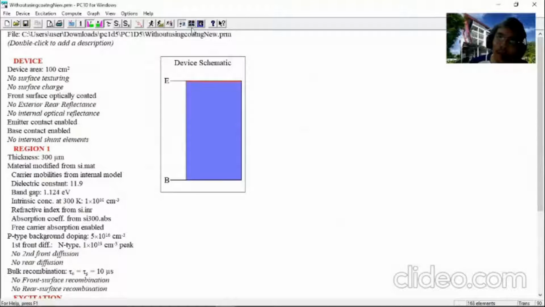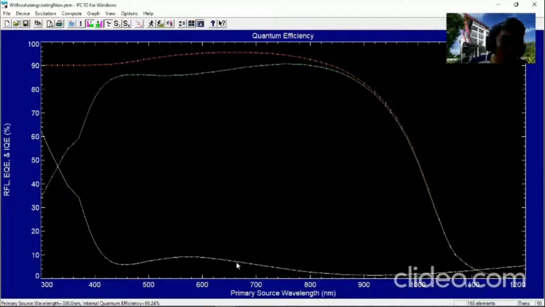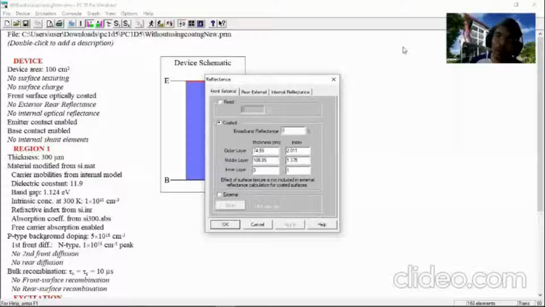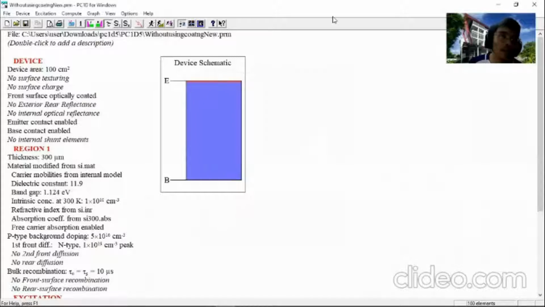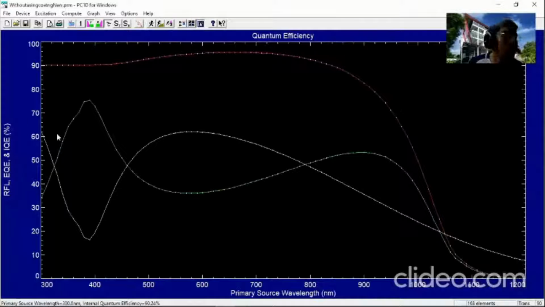We run it and the yellow curve represents the reflectance. Then I switch the first layer and second layer to get the result. Here is the resultant reflectance for our second configuration.